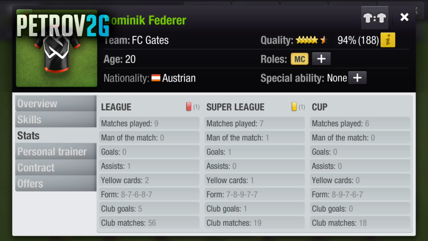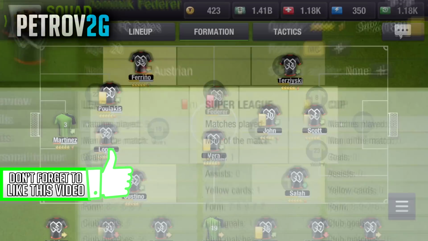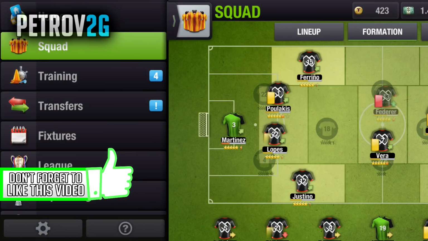This season in the league he played 9 matches, he scored 0 goals and he has 1 assist. In the last 5 games his form was around 6.5. In the Super League he played 7 games. He was once man of the match and he scored 1 goal. His average is 7.5. In the cup he played 6 matches, 0 goals and assists. And his form was 6.8. As you saw, that was my player for today.